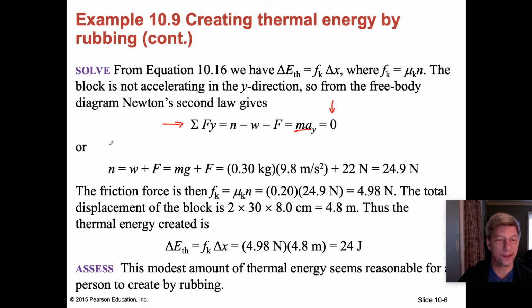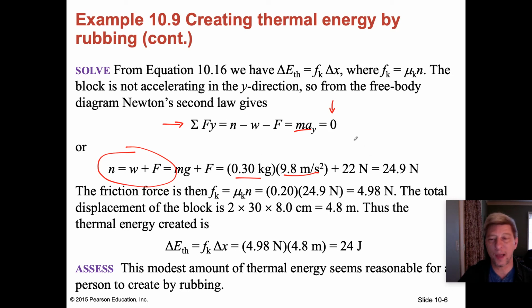we can say that the normal force is equal to the sum of the weight plus the force F, right? Just add W and F to both sides. All right. And so 0 plus W plus F is W plus F. The weight, of course, is equal to mass times the acceleration of gravity. I know that the wooden block has a mass of 0.30 kilograms, and the acceleration of gravity, we're assuming we're on Earth, is 9.81 meters per second squared.